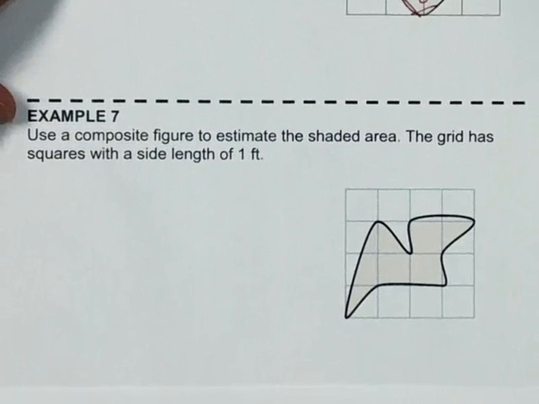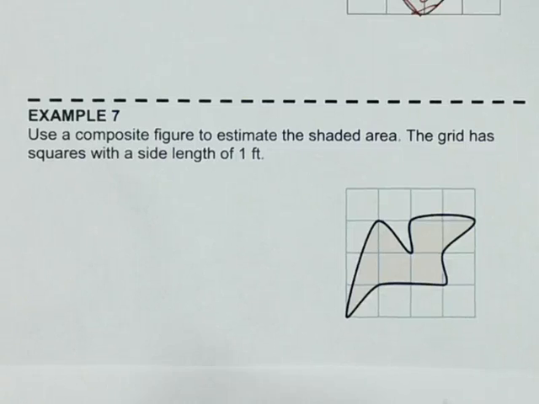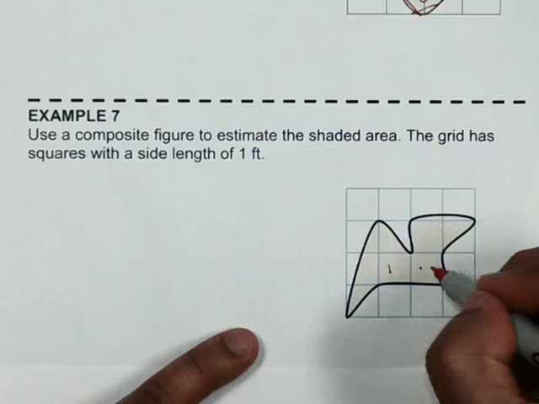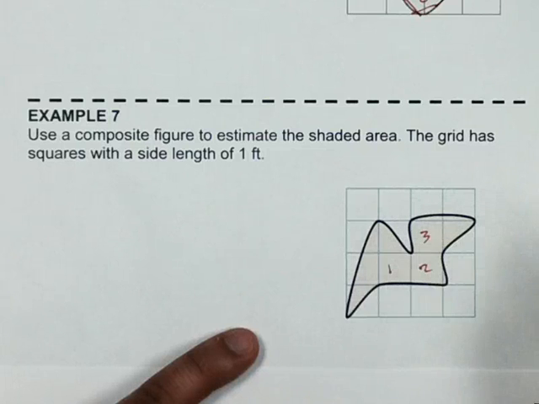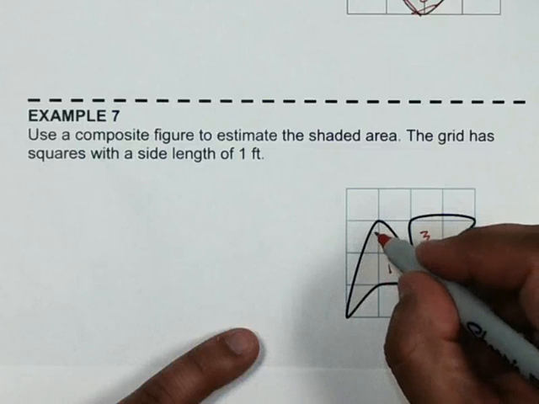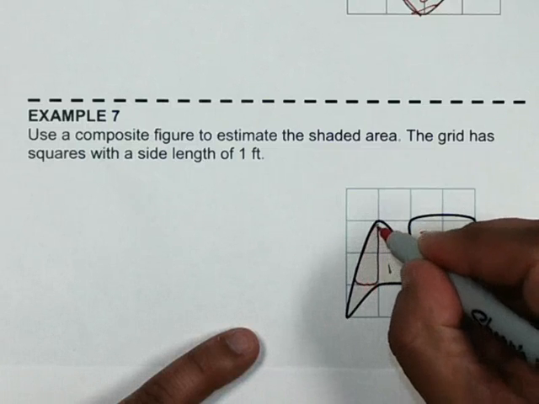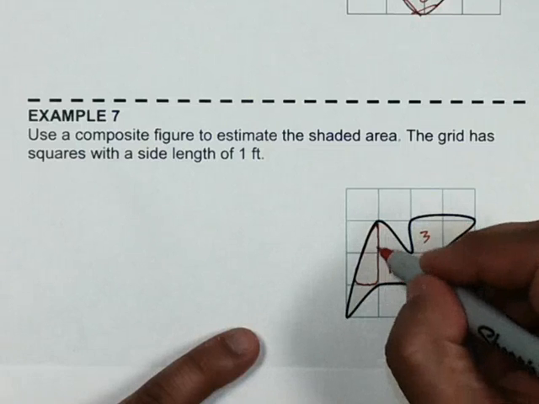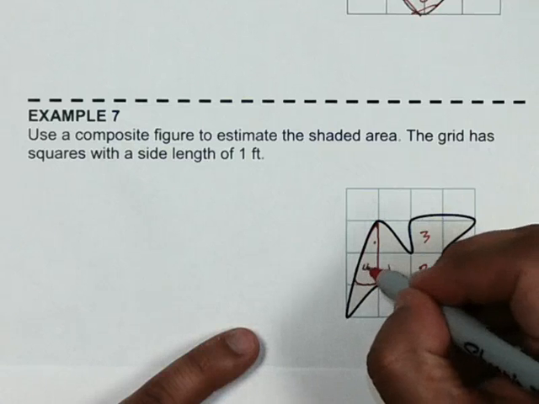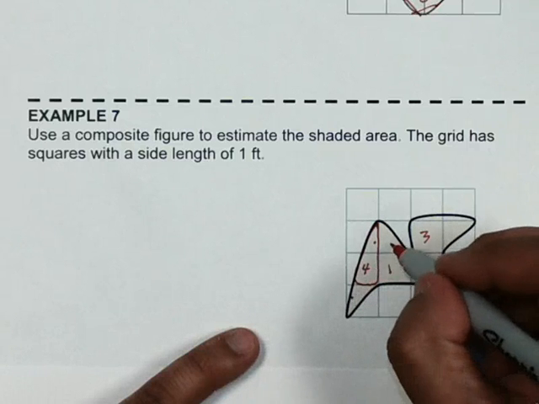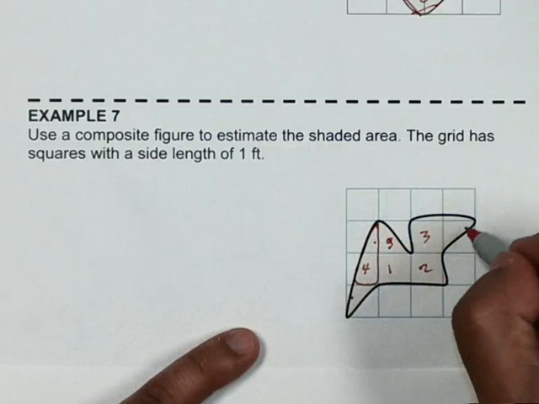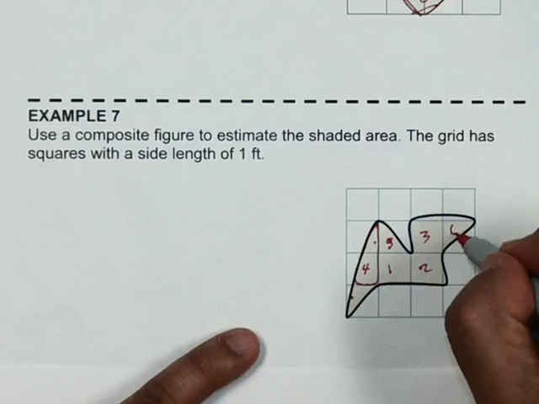All right. Same thing with number 7. We want to try to estimate these. I have one full one here, a full one here, and here. All right. This right here, I would count that as about half, or actually about 1. It looks like this piece could fit right here, so that would count as another one. I would count that as 4. This piece and this piece, I would count that together. That would make 5. And then I would combine these together to make 6.